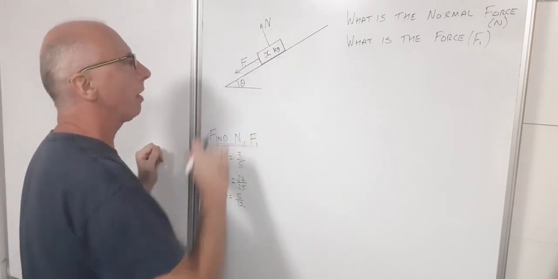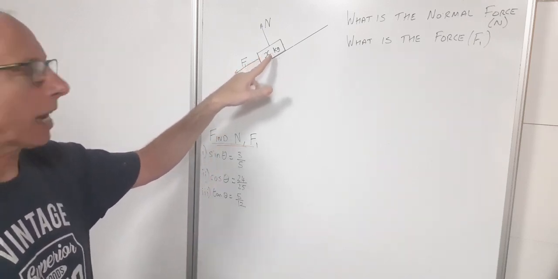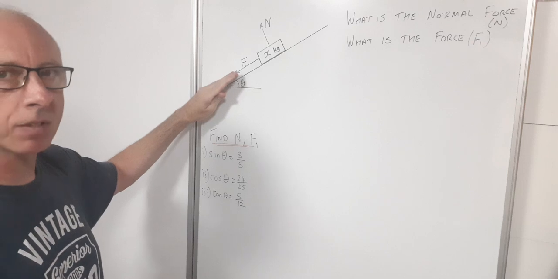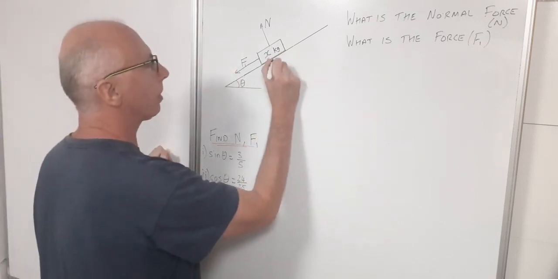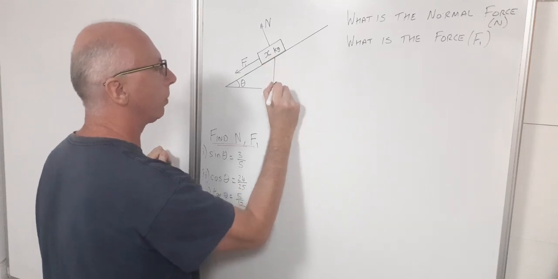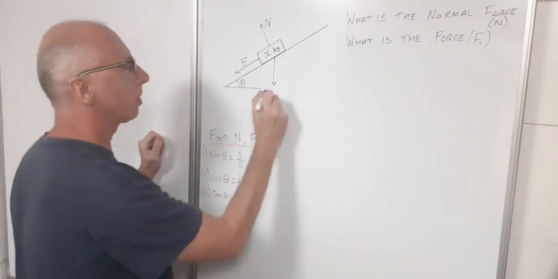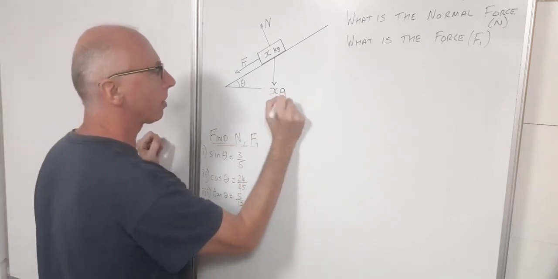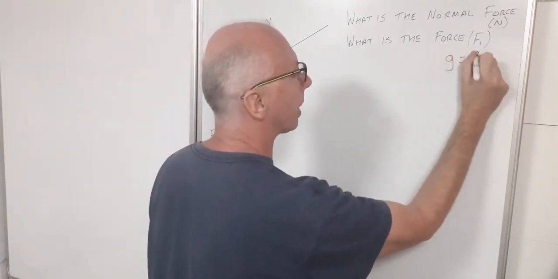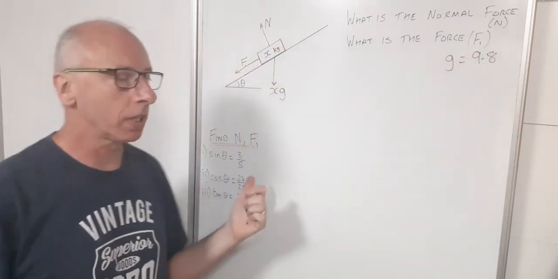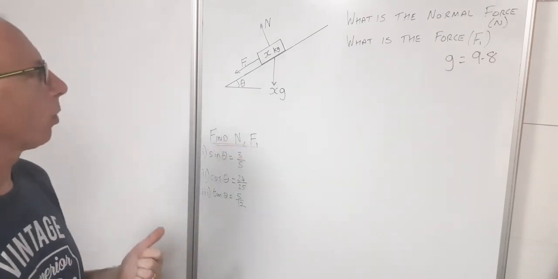Well, this force here, it's the component where this box, x kilos, is sliding down. So what force is that box sliding down at? Now with this diagram, we've got the gravitational force, which will be the mass of the box times the gravitational constant, which is going to be x times g. Now g is normally given as 9.8. It can be given as 10 sometimes, but it will tell you what it is, and that's what you can use when you're trying to work out these questions.